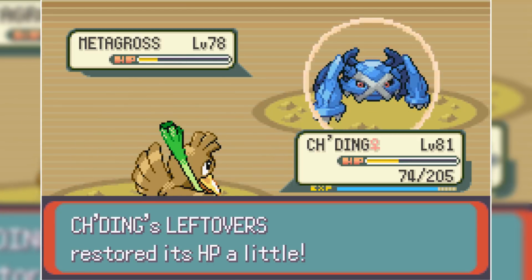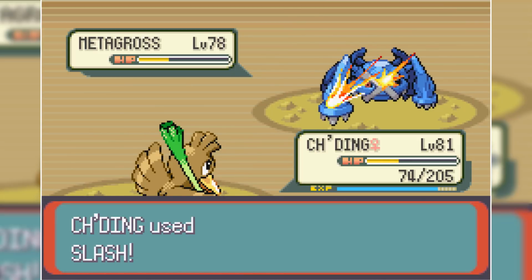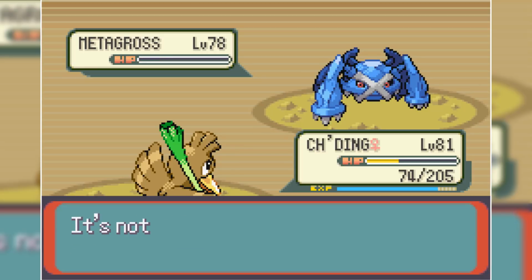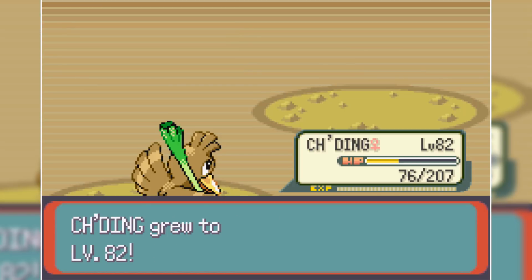And oh my gosh, I'm just kidding. He has a Citrus Berry. His Citrus Berry brings him not into full restore range, so Steven actually doesn't heal him up. And with one more Slash, we are able to take Metagross out with a critical hit. And just like that, guys, we defeated Steven, only at level 81. I'm surprised it didn't take more.